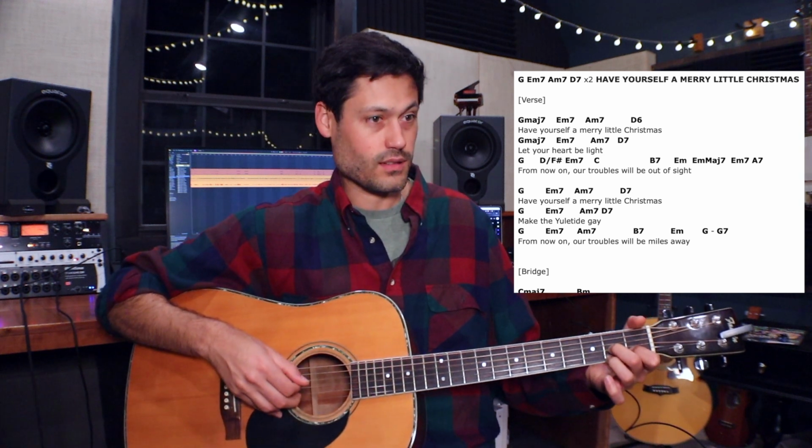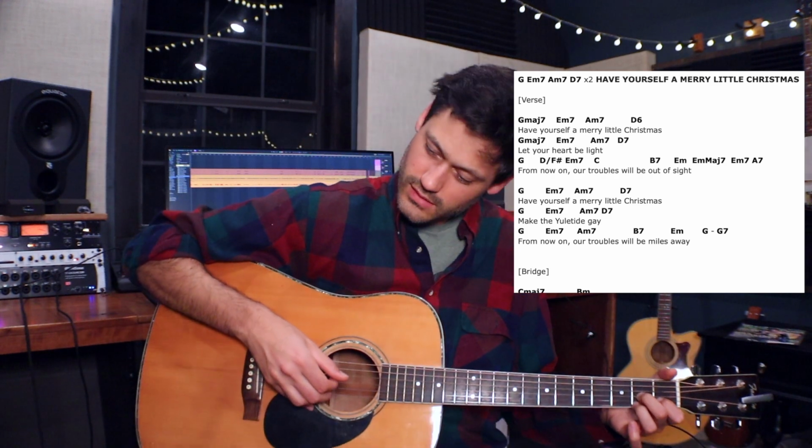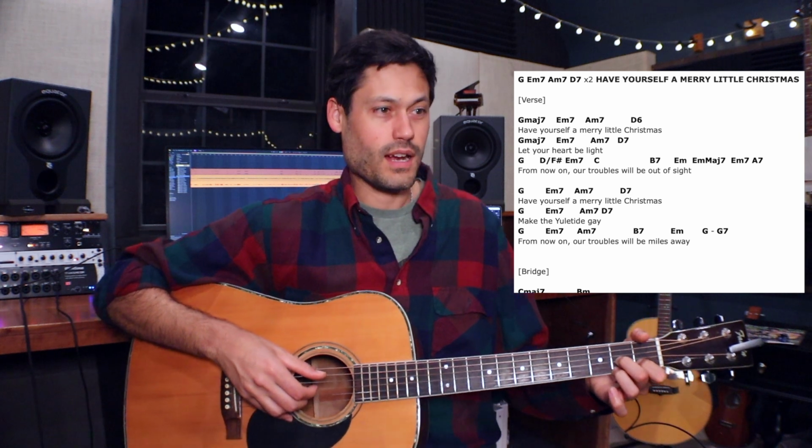This second line I decided to just do a D7, regular D7. How about this cowboy version? Okay, you can slow it down a little bit. All right, I'm gonna go ahead and move on to this 3rd line.